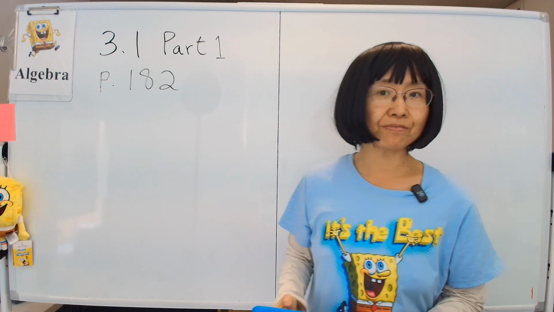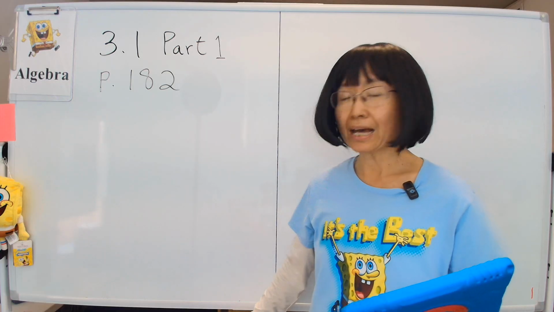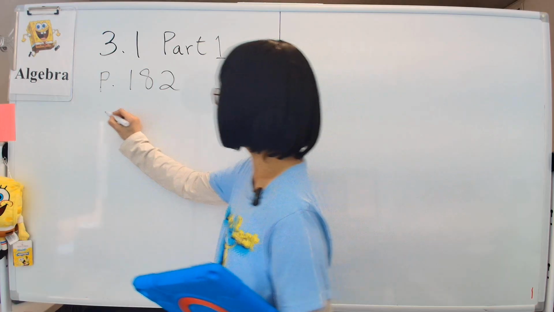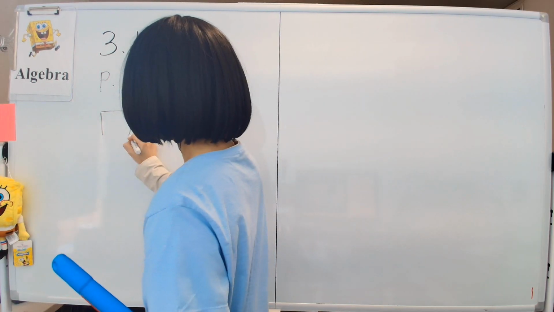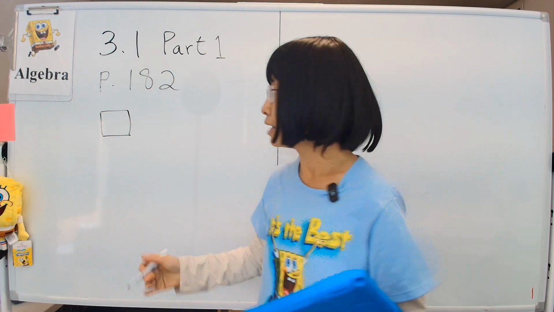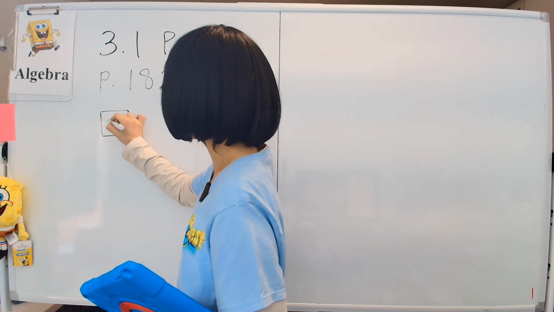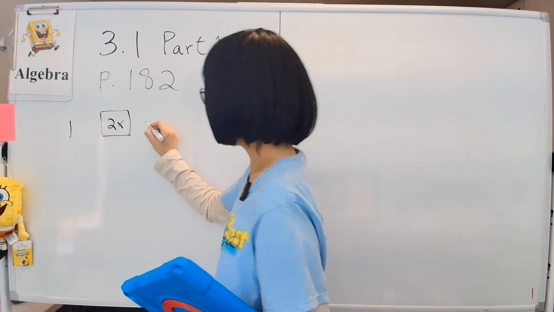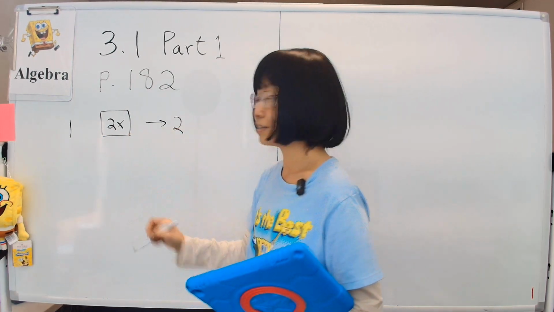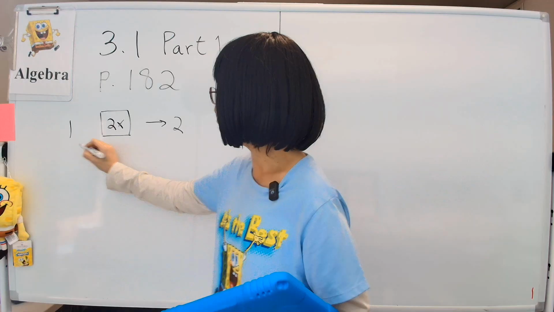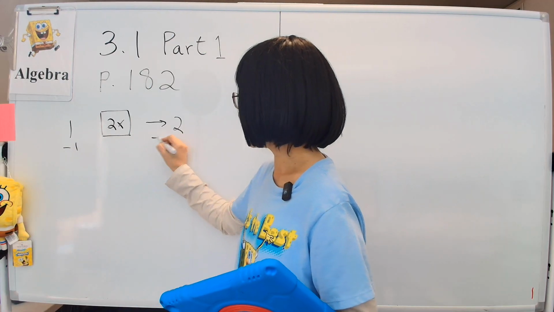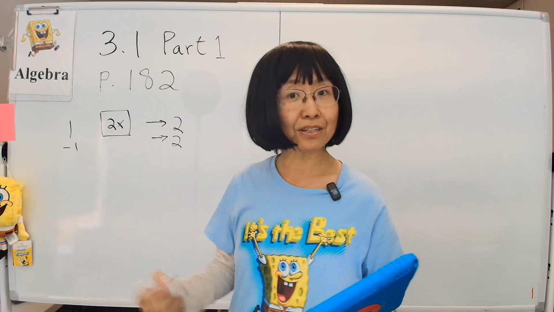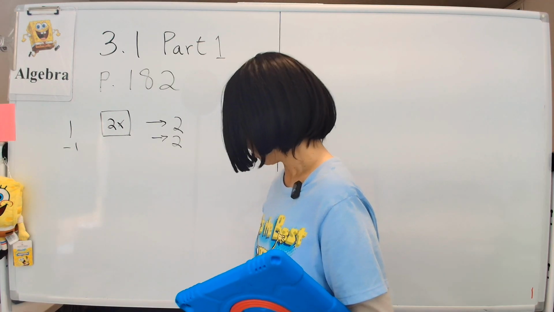First, let's talk about what a function is. A function is something that, if you enter an input value, it's like a machine. If you enter an input value into a function, then it will spit something out according to a set rule. For example, you might have a function that's called 2x. What that does is when you input a number, say 1, it will spit out 2. And it's your 2x function. So generally, if you input, say, -1, it will spit out -2, and so on. So generally, your function doubles whatever you put in, whatever it might be.